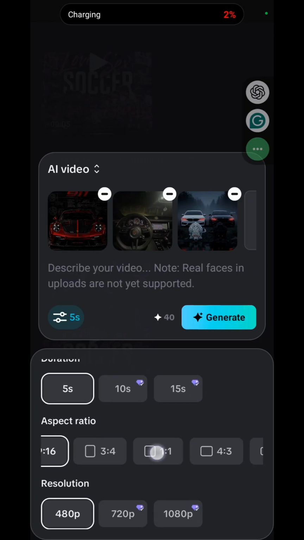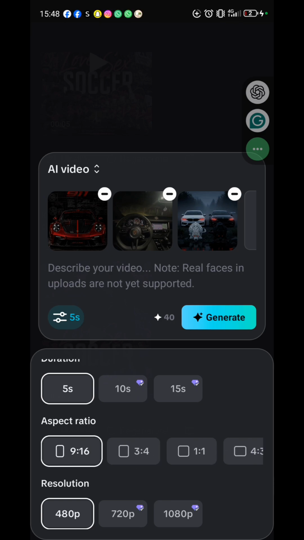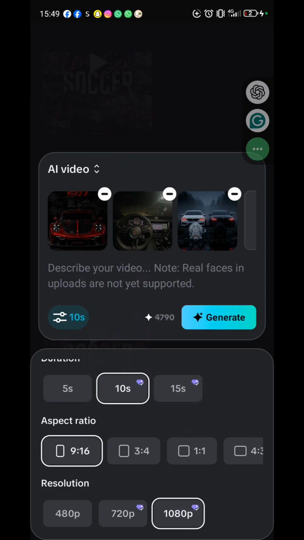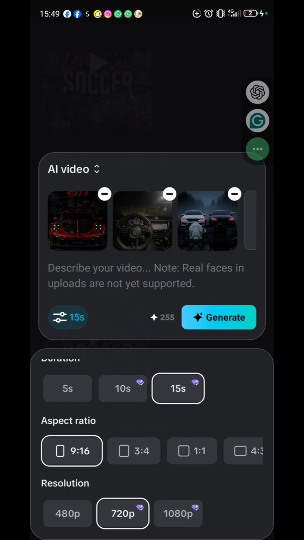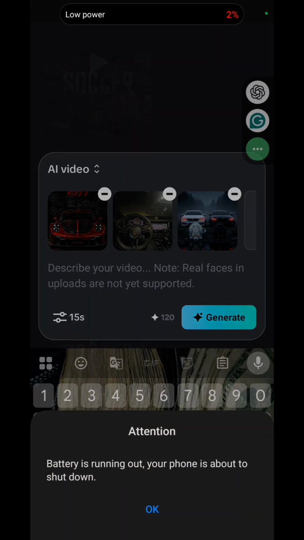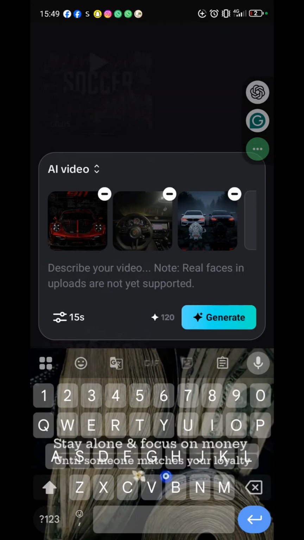You can choose the screen ratio, and you can choose the pixel resolution that you want. As you can see, the higher the resolution, the more it costs. For 15 seconds, it will cost 7,000. For 10 seconds, such as such. So 15 seconds will cost 20 something. But if you write the right prompt, to be honest, the image quality would generally not change as long as you write the right prompt into it. If you tell it what to do, even on the lowest quality, it still gives you a good quality.